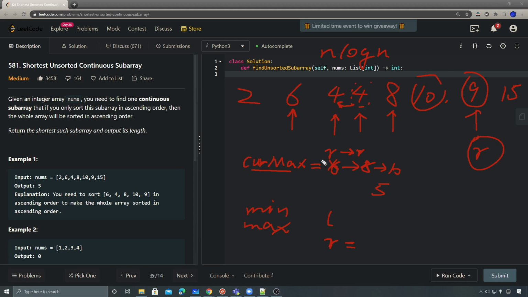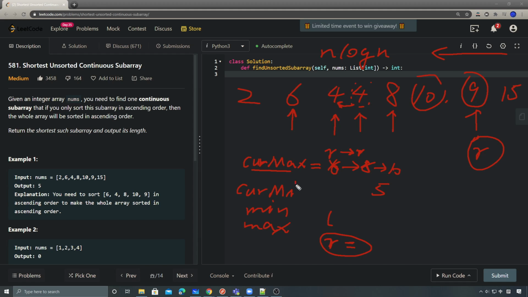So how about the left one? To get the leftmost one, it's quite similar to the rightmost one. The only difference is that we have to traverse from the end to the beginning, and instead of a current max here, we need to maintain a current minimum.